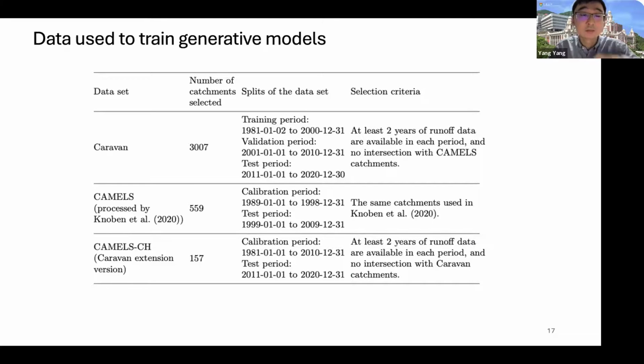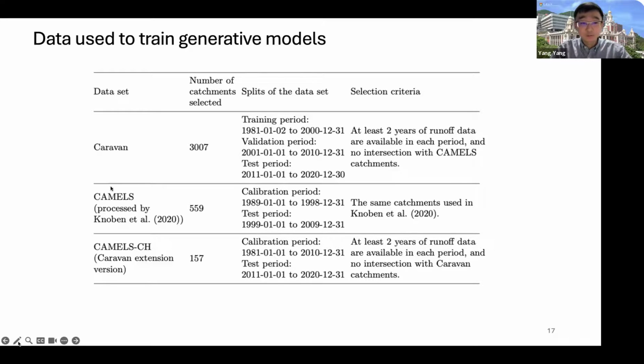For training our model, we are using a global dataset, Caravan, from which we use 3,000 catchments. The catchments we select exclude catchments from the US and Switzerland, which are reserved for model testing purposes. We only train the model outside the US and outside of Switzerland.